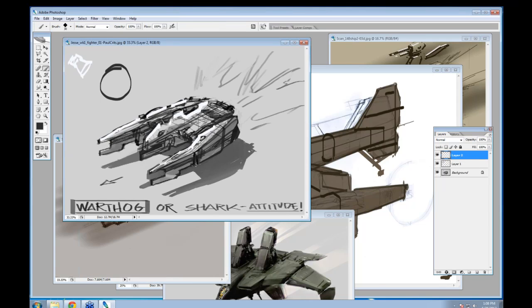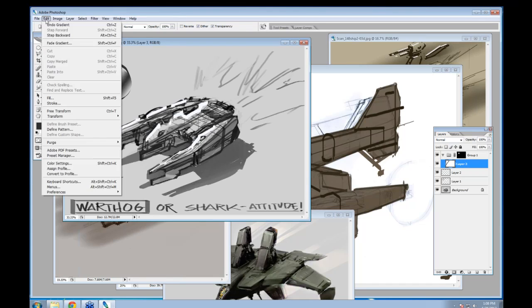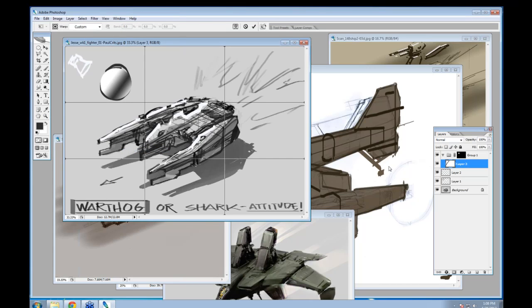So now it's just asking yourself what these forms are and what they need to be.